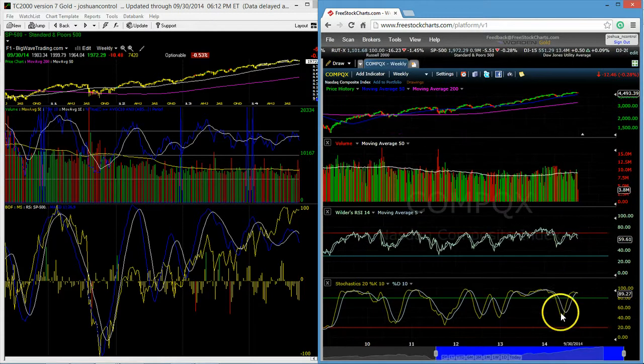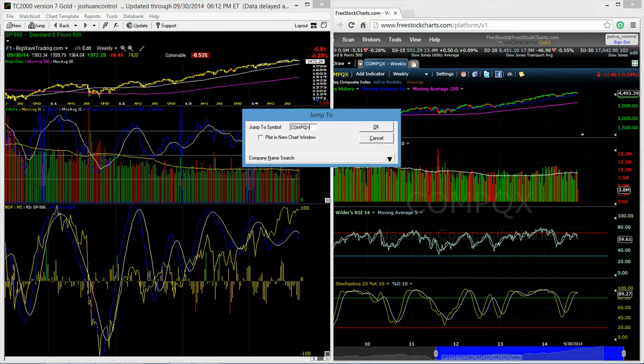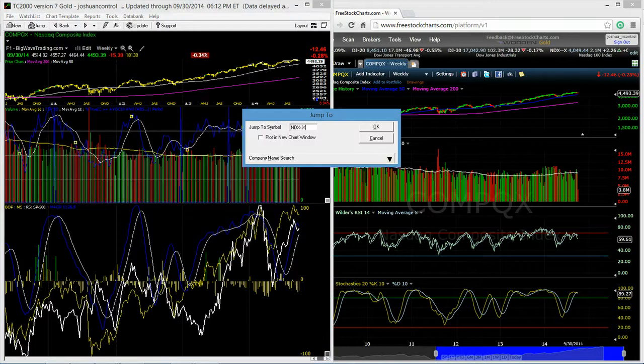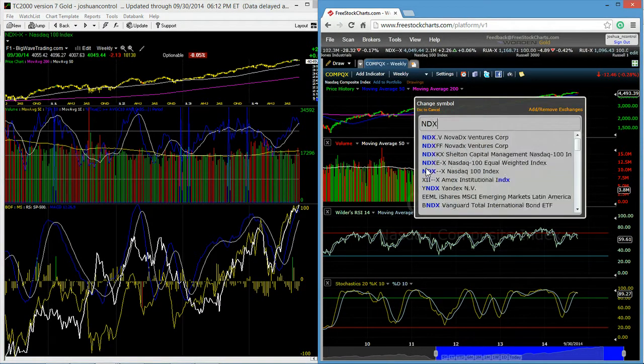Daily we're getting towards oversold, right? 37.45. But on a weekly we're nowhere near there like where we were in our last point. We are actually still very overbought. And that can be seen over here on the weekly levels of the NASDAQ too with MACD. MACD is still in overbought territory, so is TSV. Now I want to throw up the NASDAQ 100. Look at TSV, still well into overall overbought oscillator territory, and look at MACD, extremely overbought still.